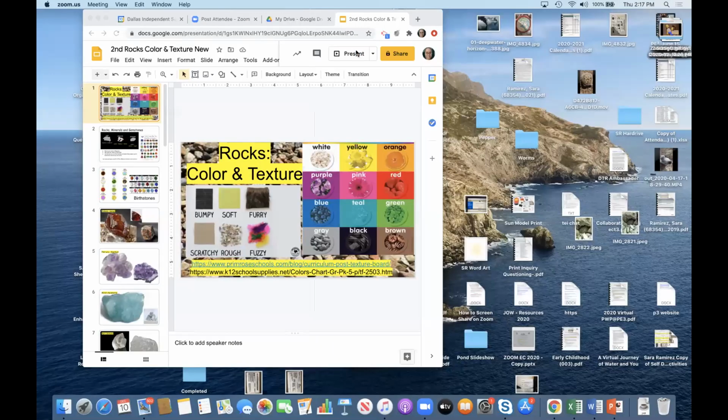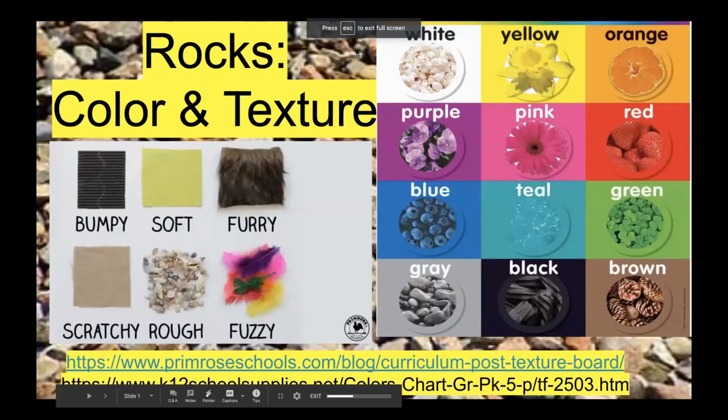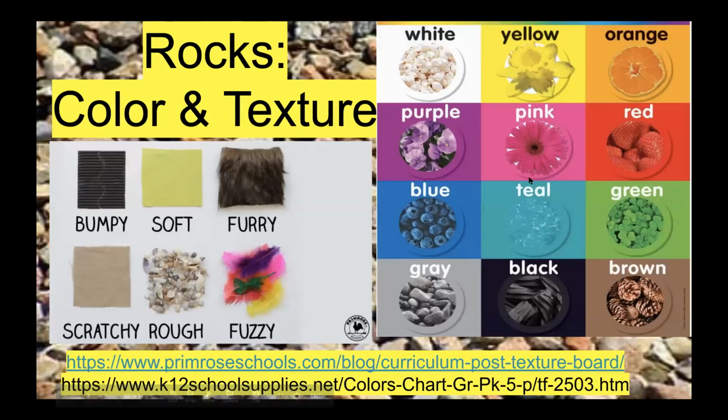So the next thing that we're gonna do, we're gonna take a look at some birthstones. So I'm gonna share my screen with you guys and we're gonna look at a quick little presentation. So the first slide that you're looking at is just a review of some texture words and some color words. Be thinking of those words and how you might describe some of the rocks and minerals that you're seeing today.